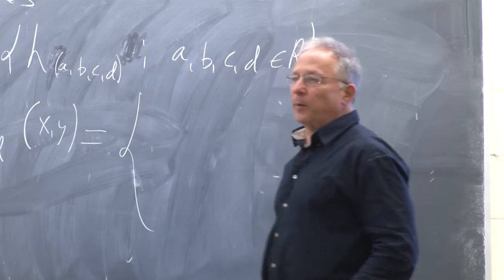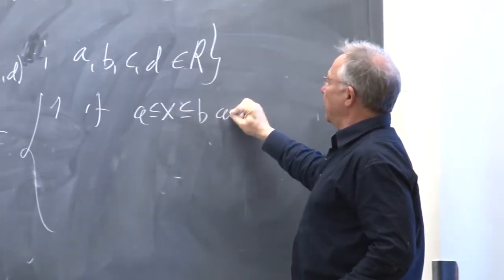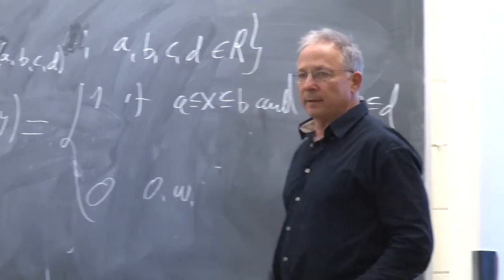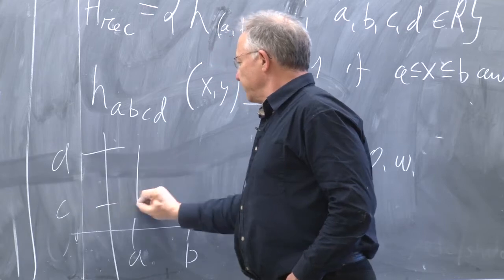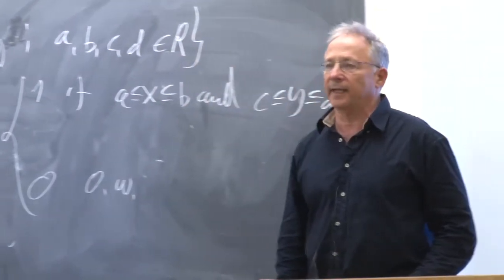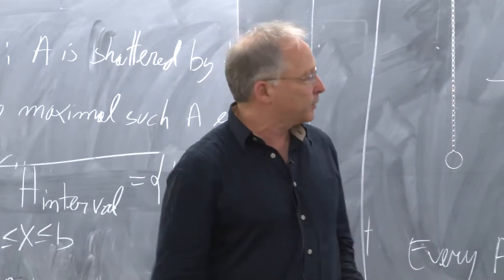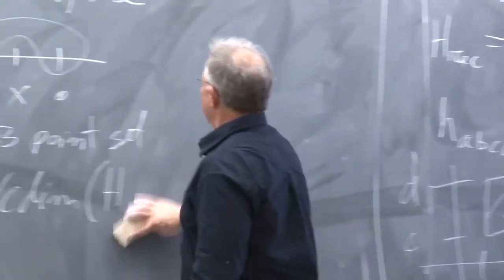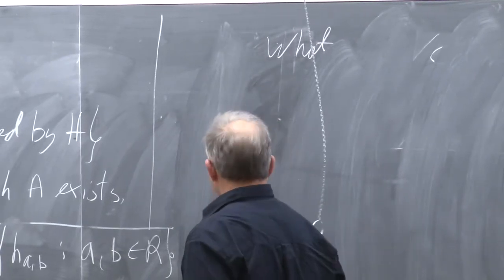H rectangles will give me 1 if I'm inside the rectangle. So 1 if x is between A and B, and y is between C and D. And 0 otherwise. So this is just the rectangle defined by A, B, C, D. I get this rectangle. It's 1 inside and 0 outside. So I'm looking at the set of all rectangles, and I want to figure out its VC dimension. All axis-aligned rectangles in R2. Okay, any guesses how big this VC dimension is going to be now?